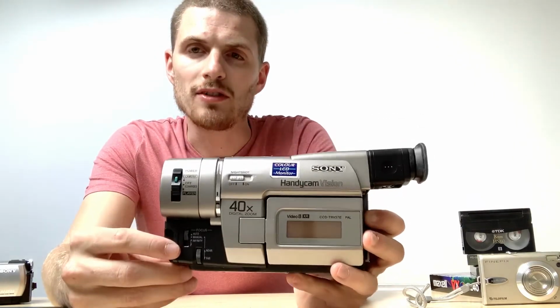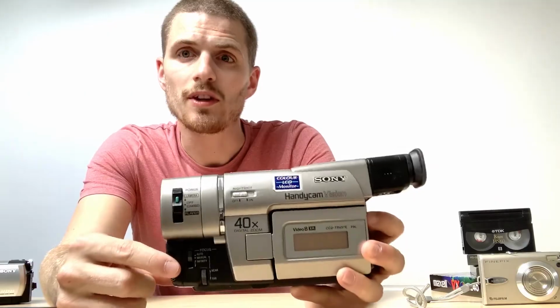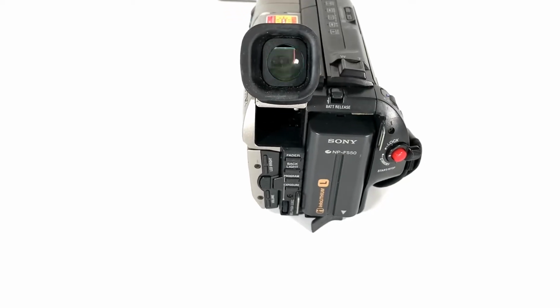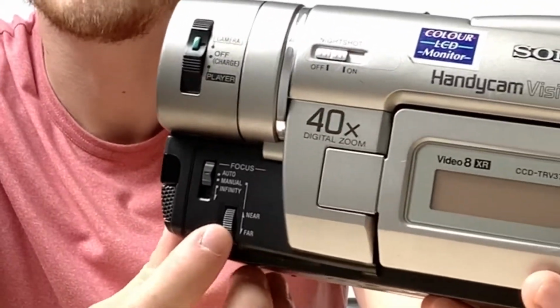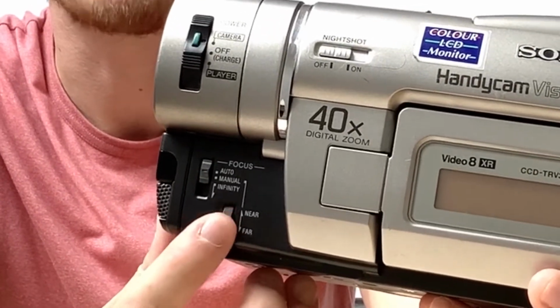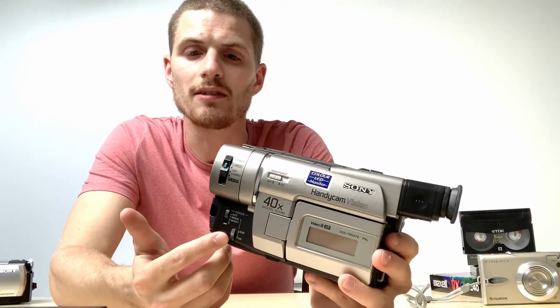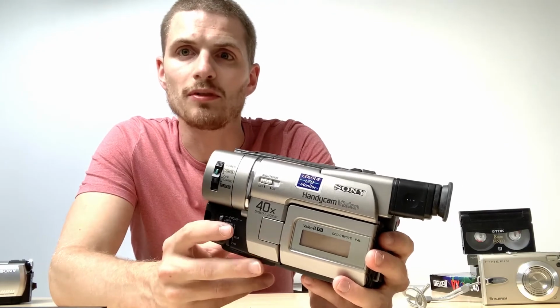Now, I strongly recommend using the autofocus on a camera like this, as even when you get up close to the object, I find that it's really quick and accurate in focusing in on the object that you're wanting to record. If you did want to manual focus, you did have the dial here. You could focus in on an object that's near by scrolling up, or on an object that's far away by scrolling down. But as I said, this was a little bit fiddly, and you'll see on the recording that I did earlier on with this lovely sonic box that the automatic focus is more than capable of doing what you need it to do.